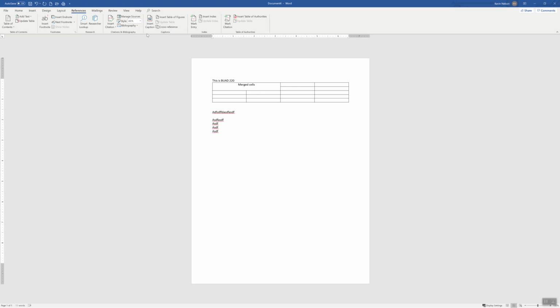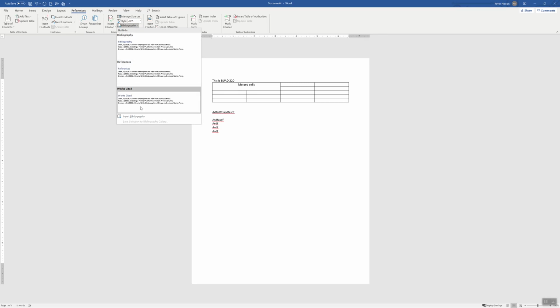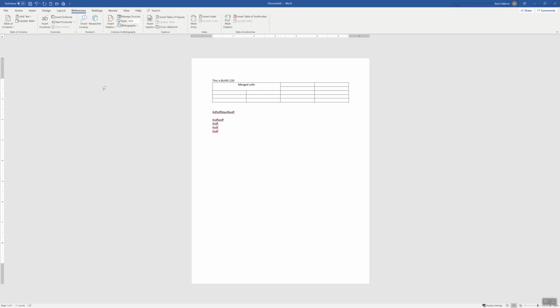But it will also create the bibliography for you at the end, where it calls it a bibliography or references or works cited, again, depending on what you need. So those things are pretty cool, pretty helpful. We're going to do a little bit of mail merge within this as well, and that will be shown to you in a separate video that I pulled just off of YouTube. I could create my own, but this is just as easy.